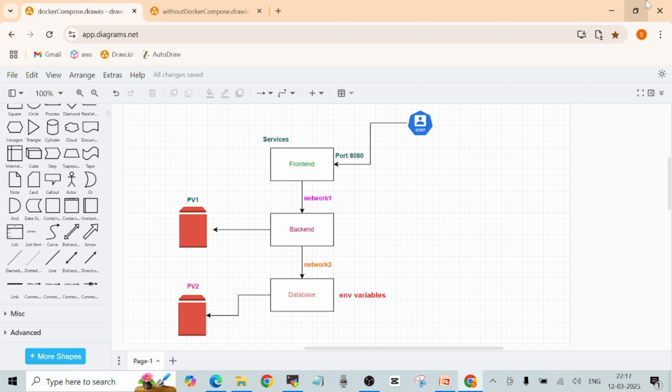Let's understand what a multi-container based application actually comprises, or we can say what are the prerequisites or the resources that a multi-container based application would need. In this example, as you can see, I have a front end. You can take this as Apache, for example.